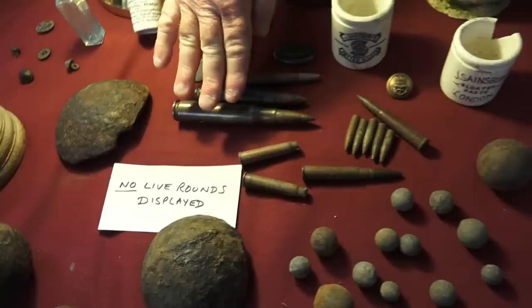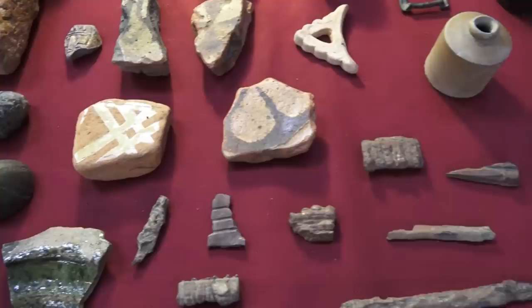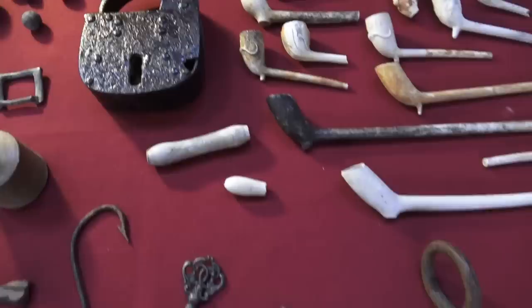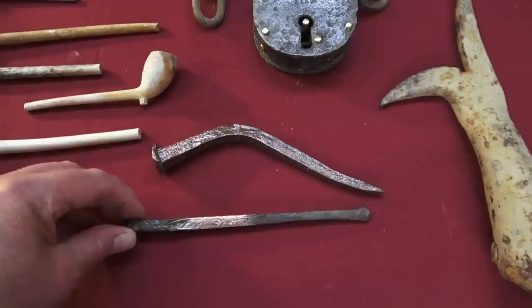Okay, as the theme of this weekend is war and swords and stuff, there's plenty of deactivated ammunition from the Thames, parts of a mortar, cannonballs, shrapnel from World War II. Yep. So that's my contribution to the weaponry and warfare theme. And also some copper spikes from the warship's main deck. Oh yes, and is that a broad arrow on there? Yeah, it is. Because you didn't want the wheels of your cannon striking an iron nail, because that could set off the gunpowder that covered the decks, so you use copper.